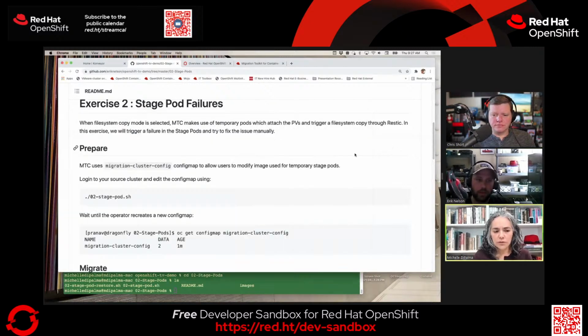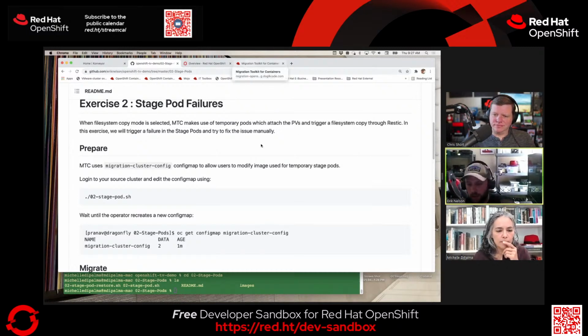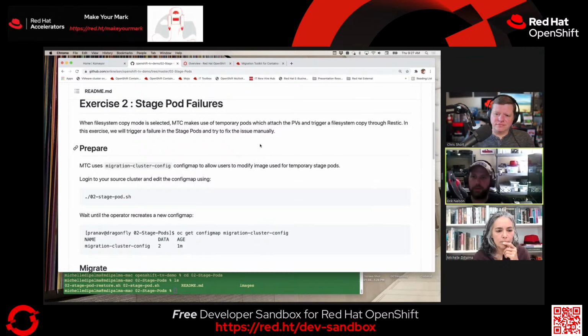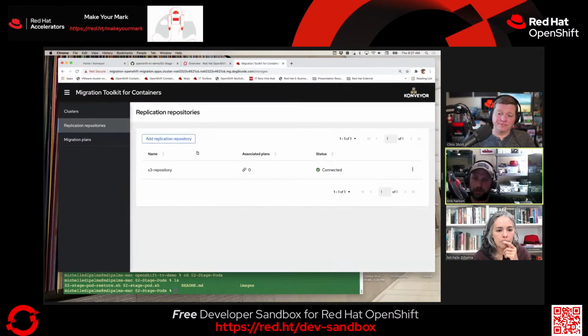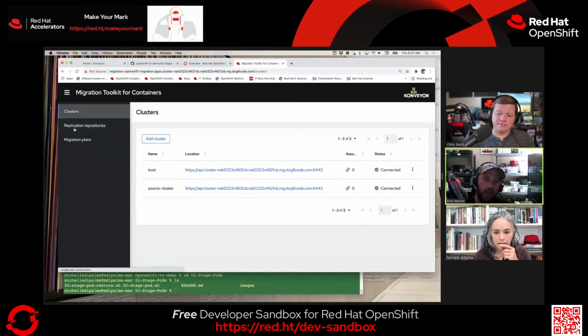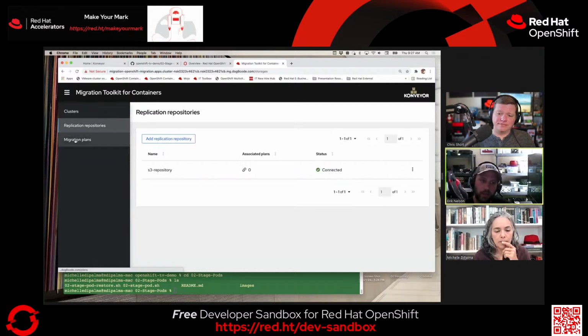Question, I can't remember because it was a while ago. At what point are we selecting if it's going to be a direct migration or not? That's in the migration plan details? Yep. So we're going to have to go through and write up a migration plan. That's kind of a good refresher for folks as well. Now that we've got a stable cluster and replication repository, we've configured everything, we've fixed any problems that we fat fingered into the UI, and so we're ready to go ahead and set up a migration plan.